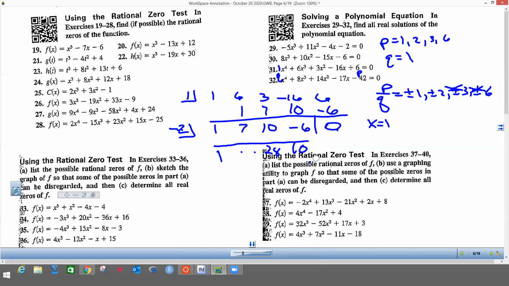And like I said, it's possible none of the rest of these will work, and I may only be able to get you 1 zero. Negative 2 times 1 is negative 2. I add these two together and get 5. Negative 2 times 5 is negative 10. I get 0. So anything times 0 is 0. I get negative 6 here. So I'm going to try the next negative, which will be negative 3.